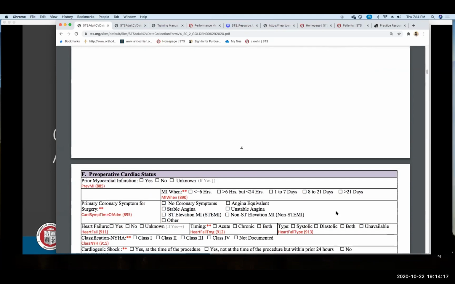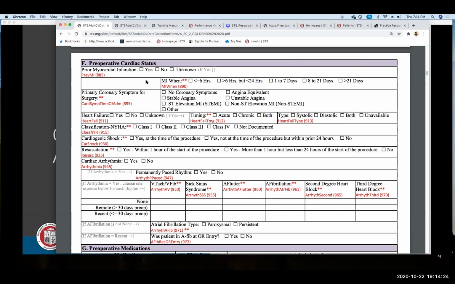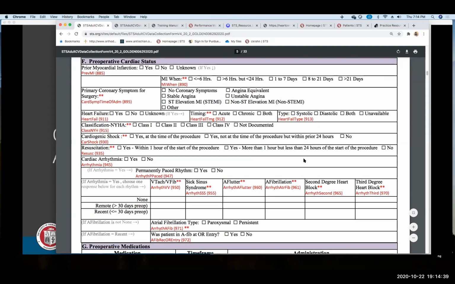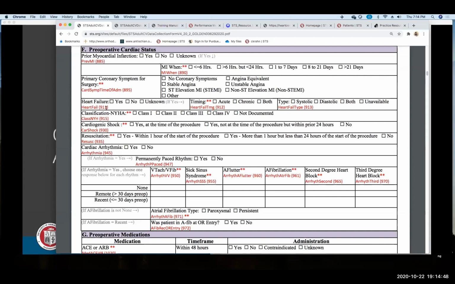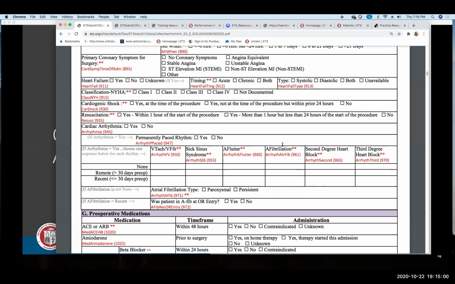And then we get into the preoperative cardiac status of the patient. I hope I'm not going too fast for folks, but I wanted to get down to the anesthesia section. Preoperative cardiac status, we talk about prior MIs and when, and we look at that time frame. There's of course an increased risk if that patient has had a recent MI and the timing of that MI. We also collect New York Heart Association classification, and this previously was a child of heart failure. We removed that out so we can capture this on the functional class, specifically for those mitral valve patients. We're looking at cardiogenic shock and resuscitation as all having an increased risk for patients as well.